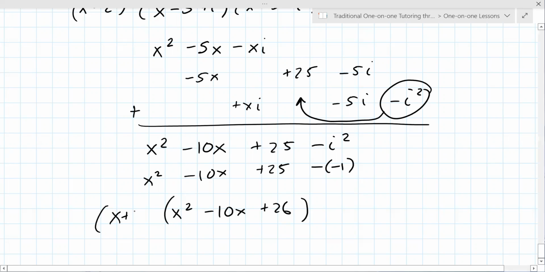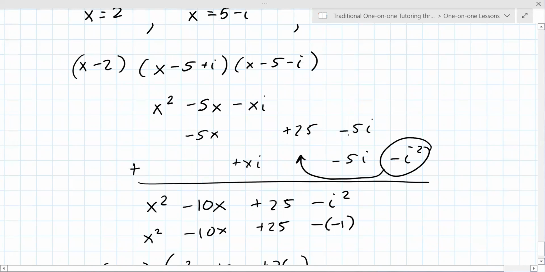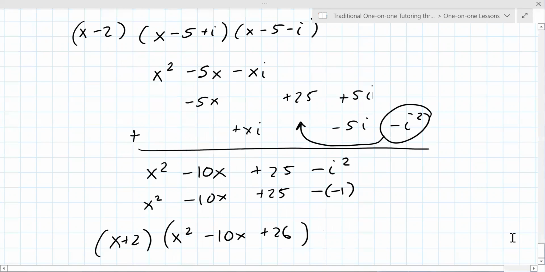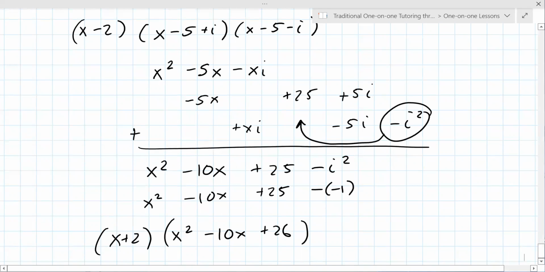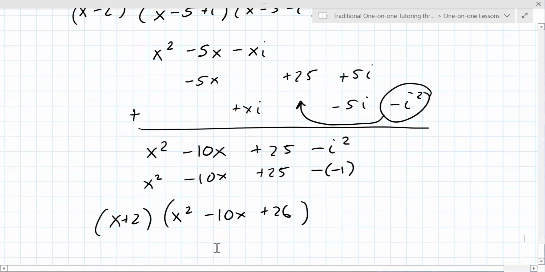Go ahead. If both of them are negative 5i, do you combine those? Oh, one of them is supposed to be positive. Oh, is it? Yeah, that one's supposed to be positive. Okay. Because they have to go away. That's your check, your am I doing this right? Do they cancel? Yes. And then you're good.